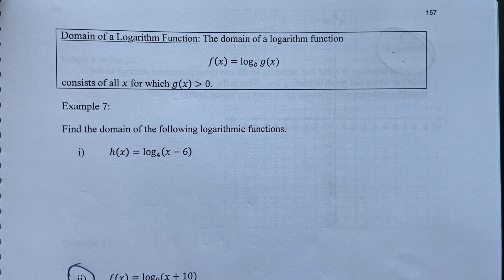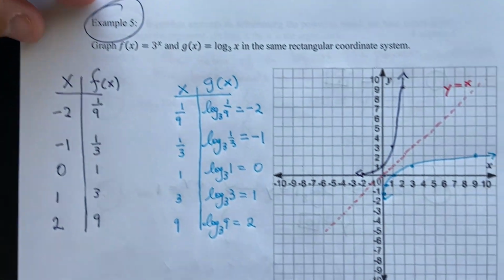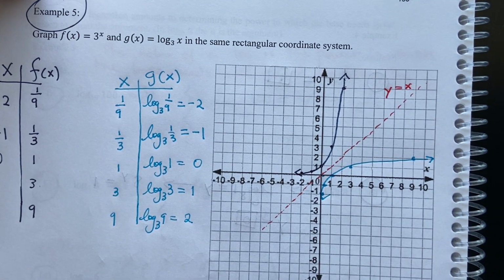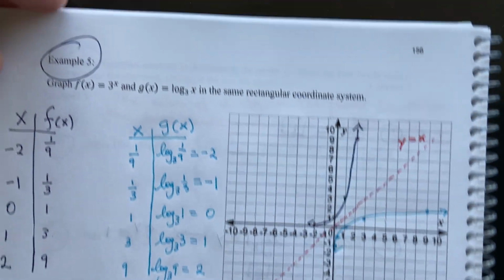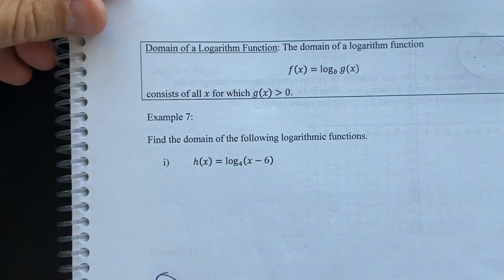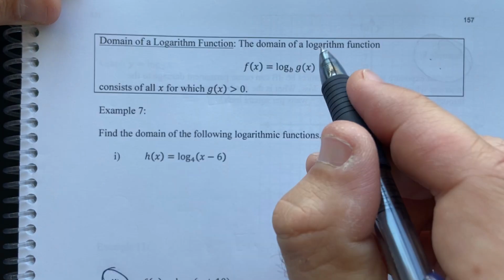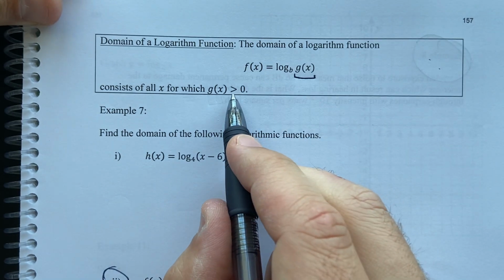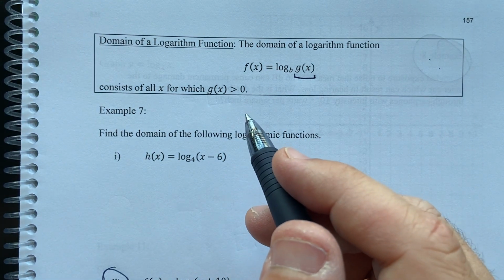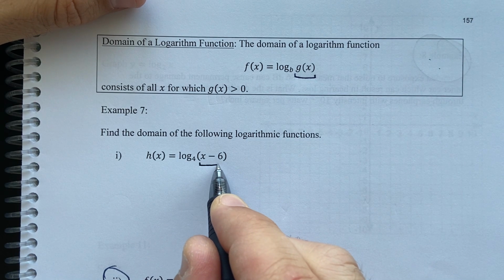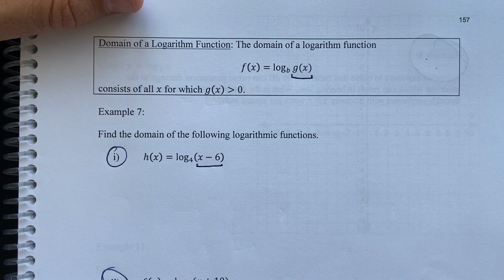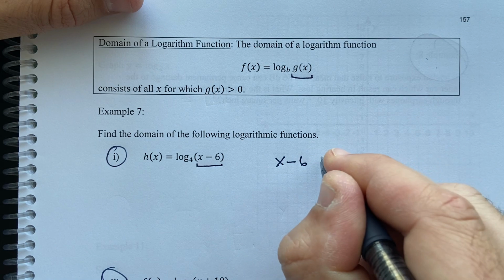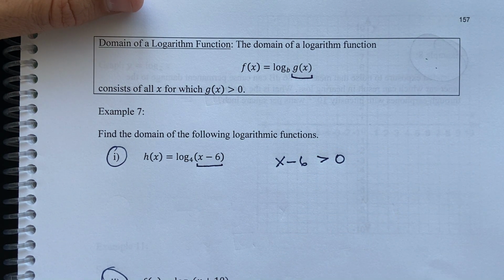So what about domain? As you maybe saw from here, the logarithm, the light blue, does not encroach on negative x values. It doesn't even hit 0. Might be hard to tell from my graph, but it will never hit 0 exactly. So for logarithms, when there's a function inside of here, we need that function to be strictly greater than 0, and that'll define the domain. So our function here is x minus 6. I guess I'm doing both of these.